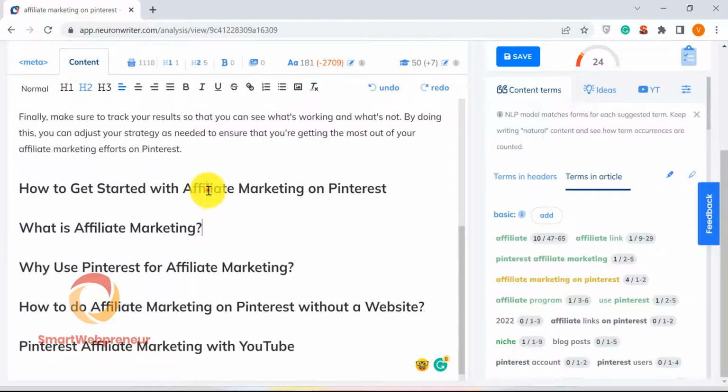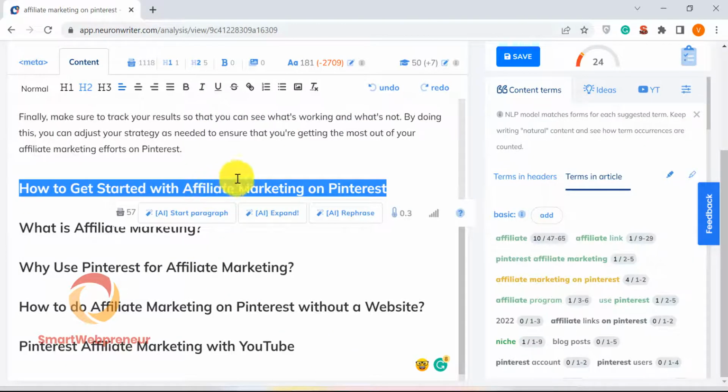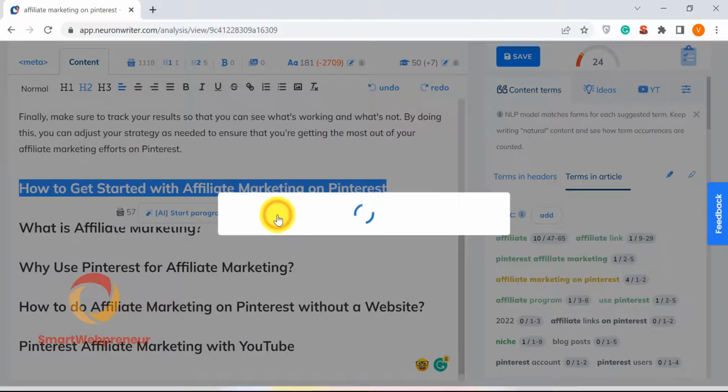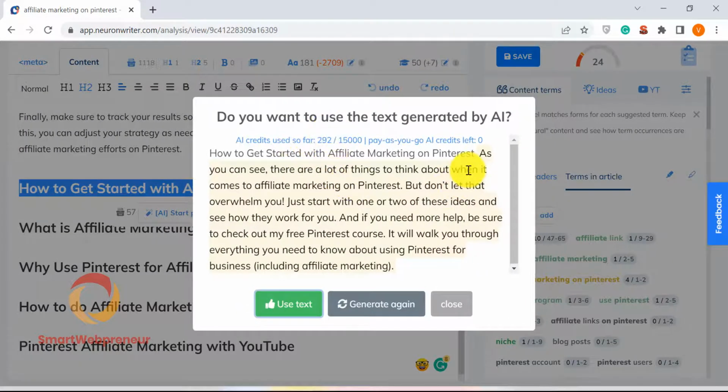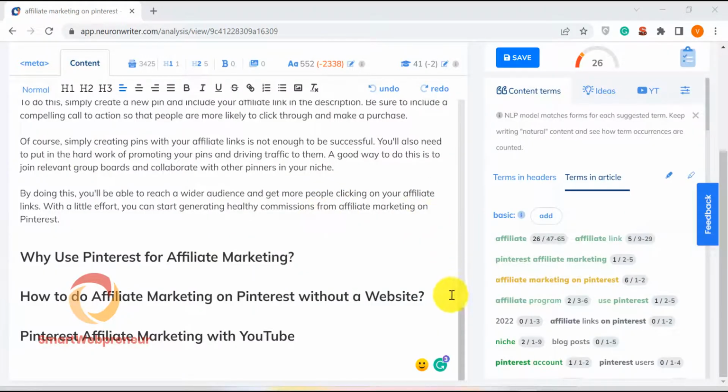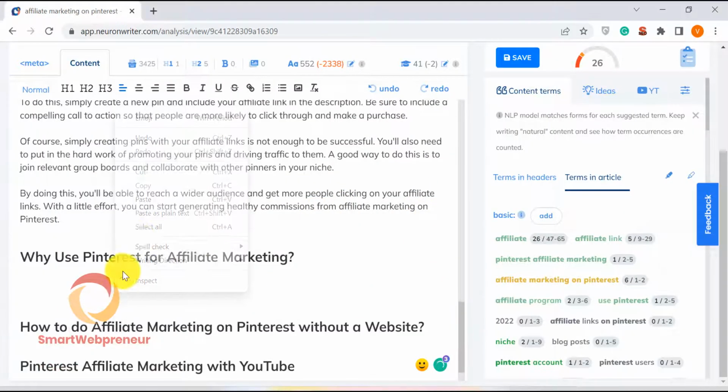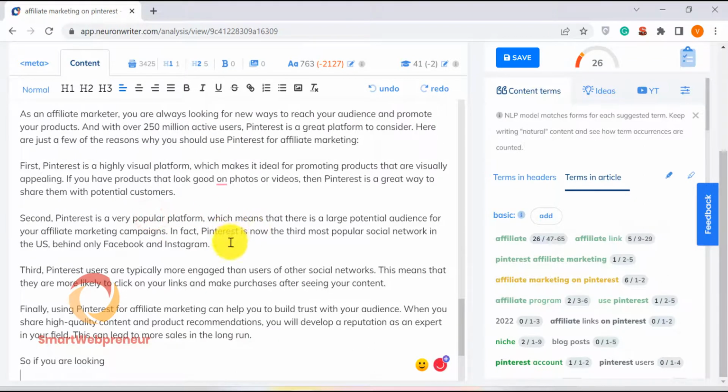As far as the AI writer inside Neuron Writer goes, I have found it to be quite good. It gives you a decent starting point and you can further edit it to make it better. But I personally have found Jasper to be the best for my needs. It is fast and writes me amazing copy. That's pretty much it. Once you have written and optimized your content, you can then export your content.